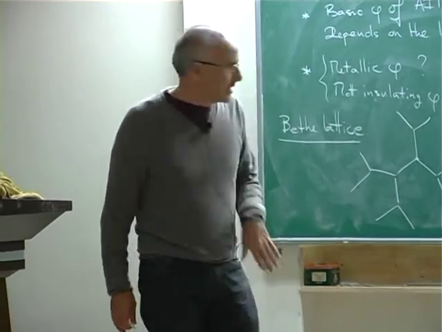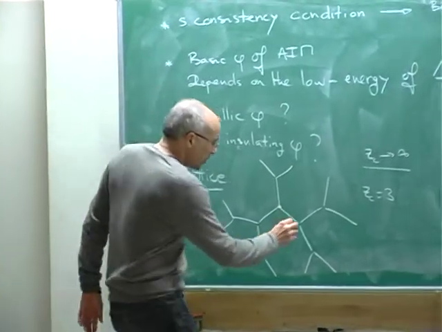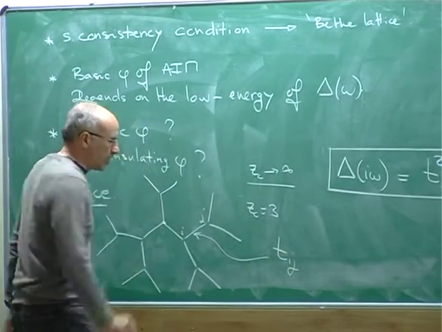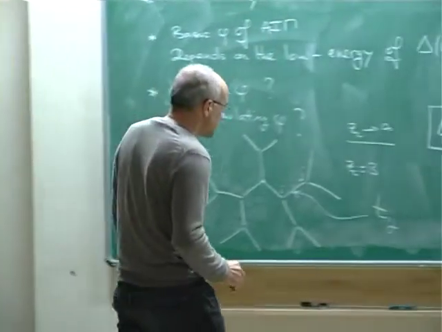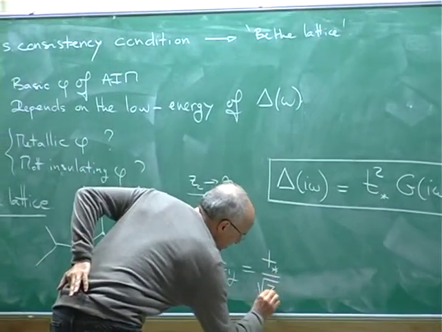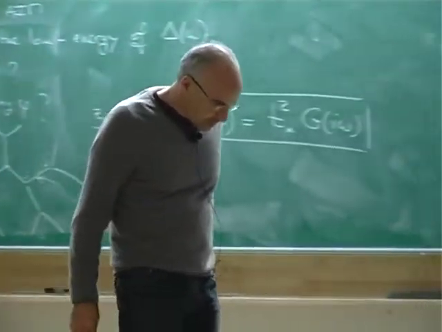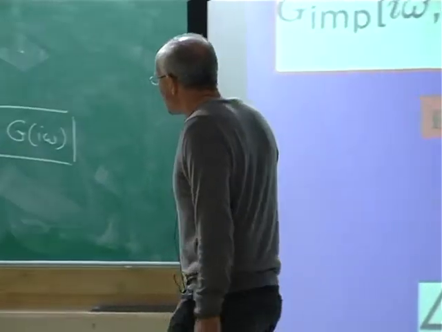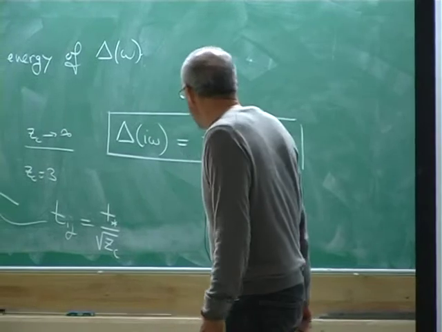You can actually show that the proper way to do that, if you define a tight binding model on this lattice, with nearest neighbor hopping on each of these bonds, Tij, electrons hopping around, is to scale Tij as T star over the square root of the connectivity. For those of you who want a quick justification of this, even at that time of the day, I may be able to try.